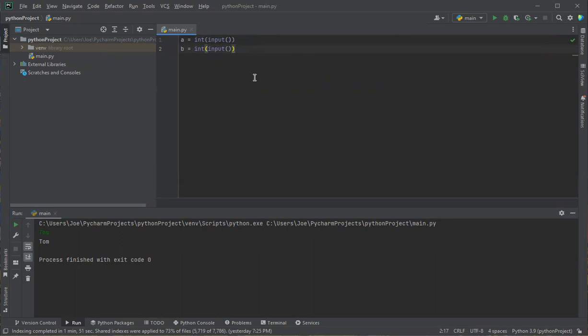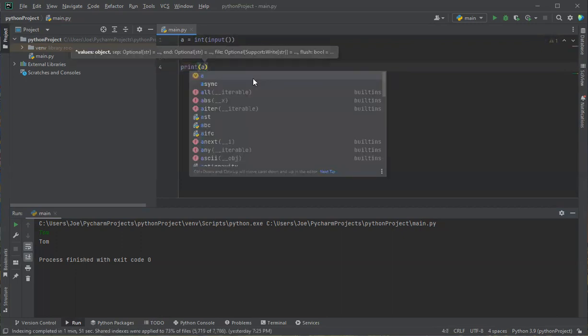Now we are more specific here, telling the user to input a number, a whole number, an integer. Now we will try and print out whatever the user has input.